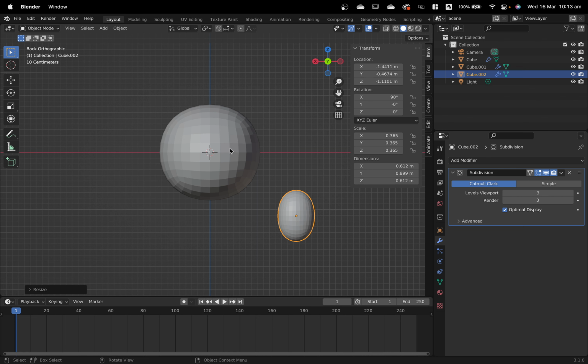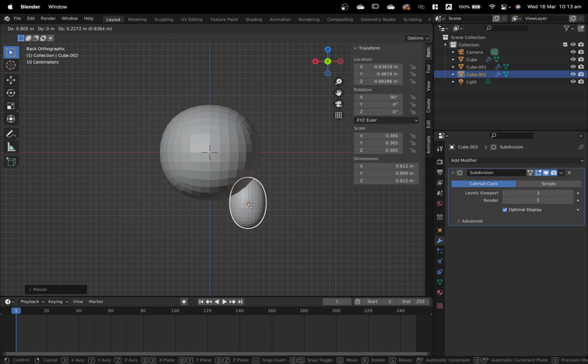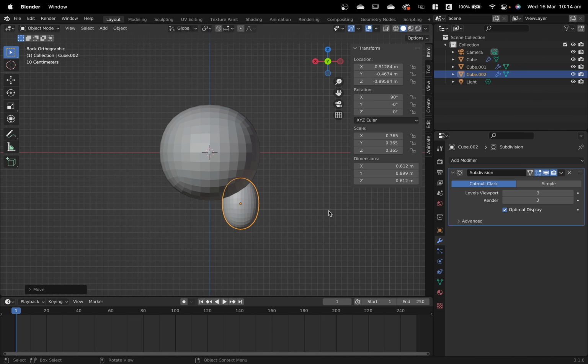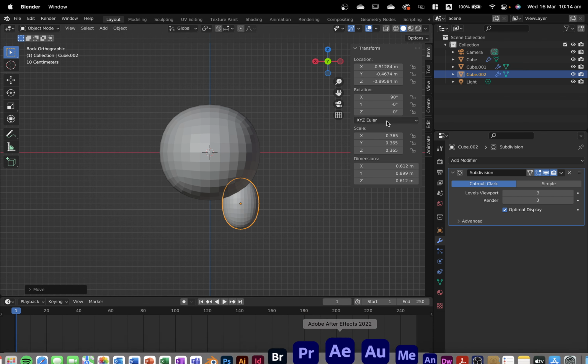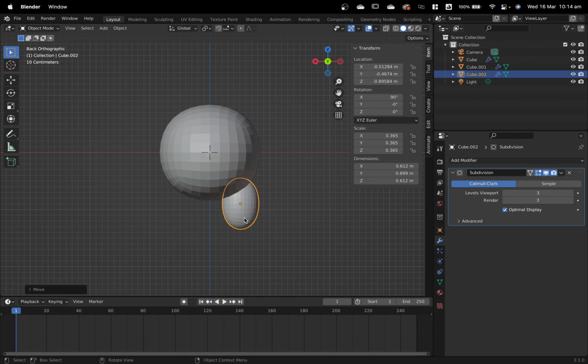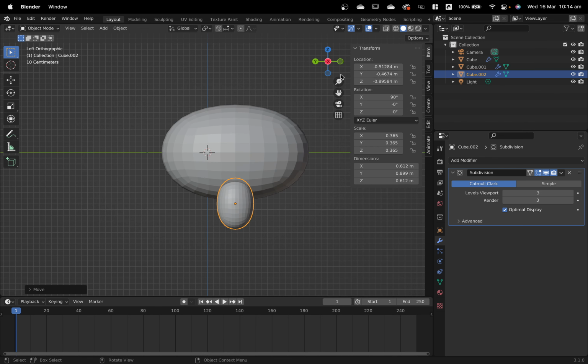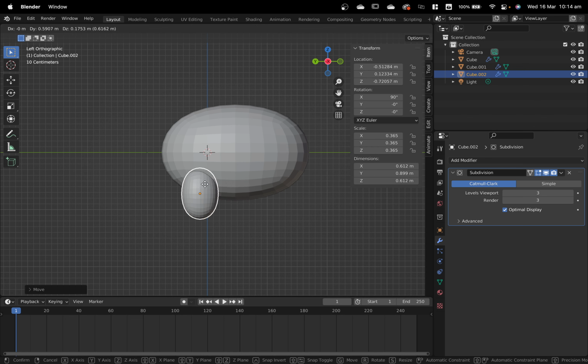If I want to move my leg to the body, what key am I going to click on the keyboard? G, perfect. Click and just roughly put it where you want your first leg to be, like so. Now, on face value, you're probably thinking to yourself, okay, that's in the right place. Well, it really isn't. If I go into my side view, you can see that's actually in the center. We don't want it there. G on the keyboard again. We're just going to move it to where the front of my piggy is. Let's say there.